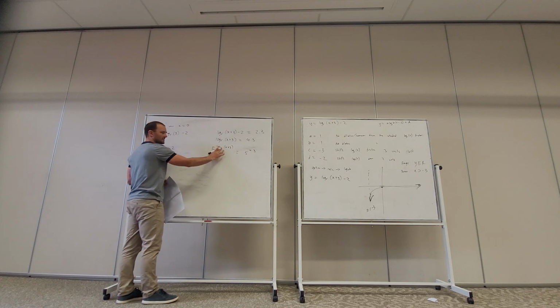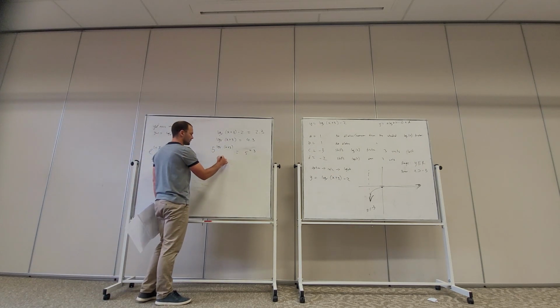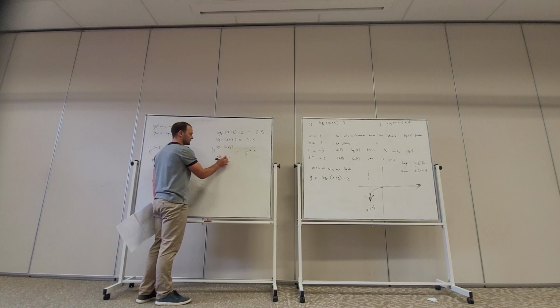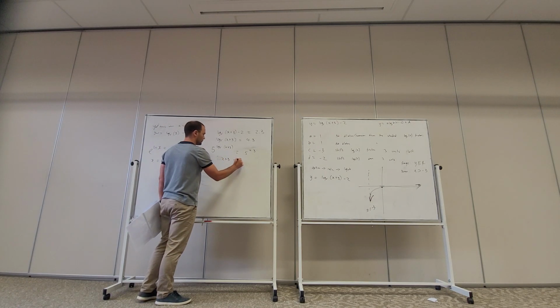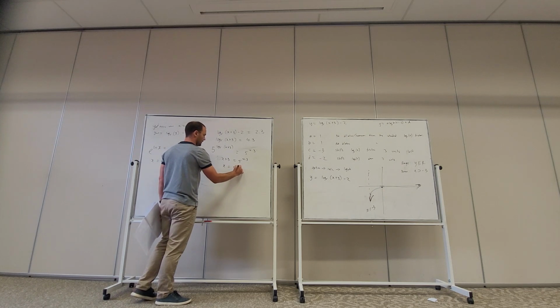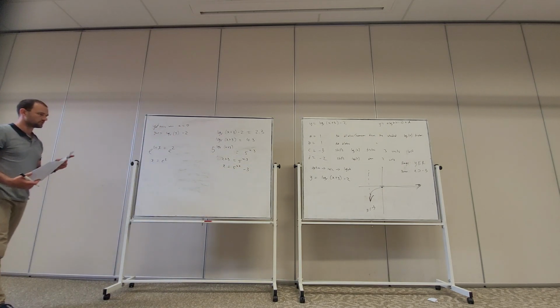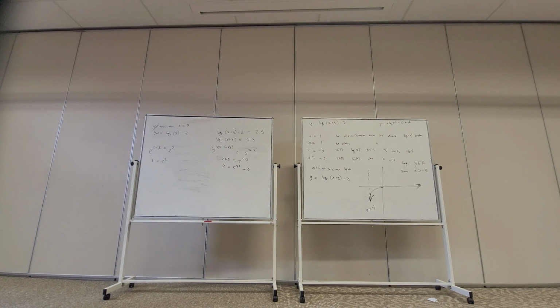Okay? So what that's going to do is it eliminates the log component of the expression. So we're left with x plus 3 equals 5 to the power of 4.3, and then we'll subtract 3 from both sides. Okay, so we've determined the x value exactly when y is 2.3.